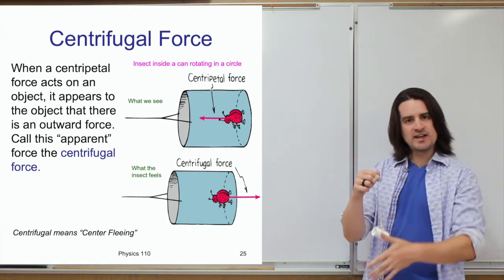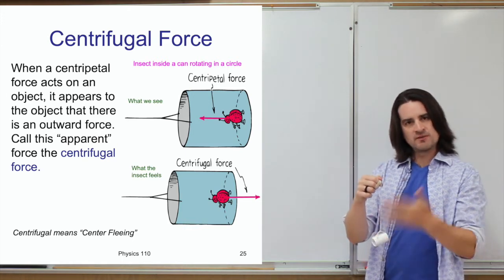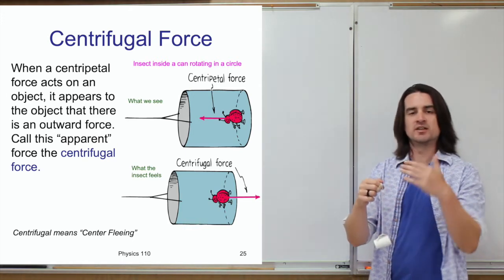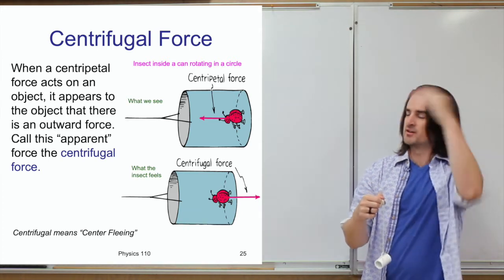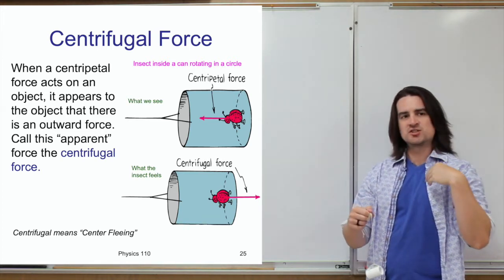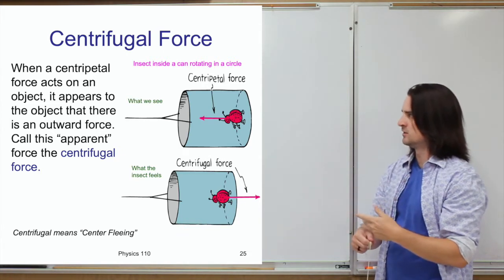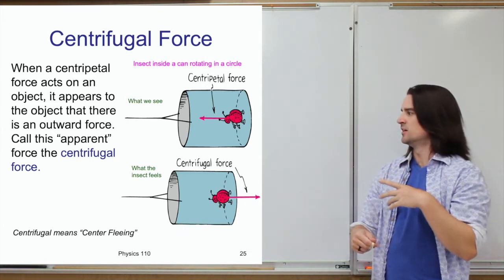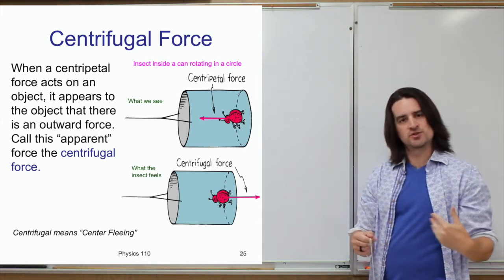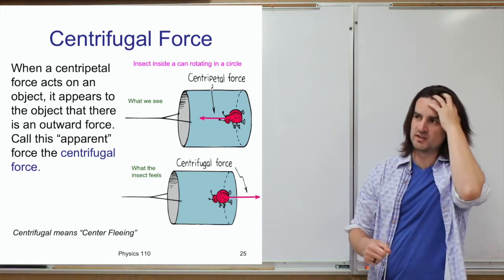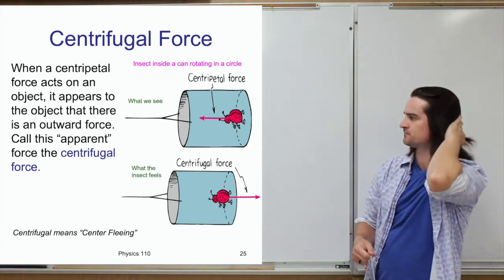When you're in that reference frame, or you're in that place that is rotating around in a circle, you actually experience this other force, which is called the centrifugal force. I don't know if I said that yet, but centrifugal is center-fleeing force, so it's pushing away from the center, or the axis of rotation.